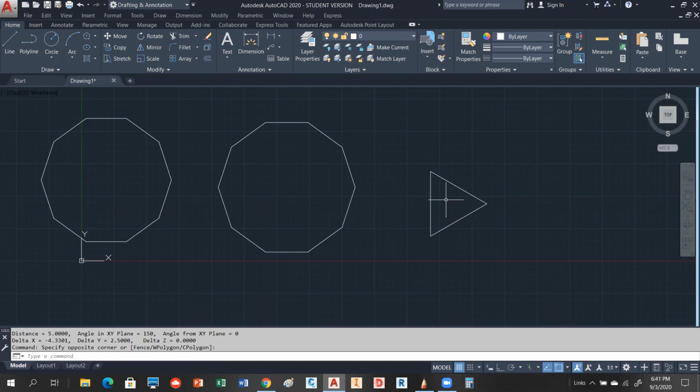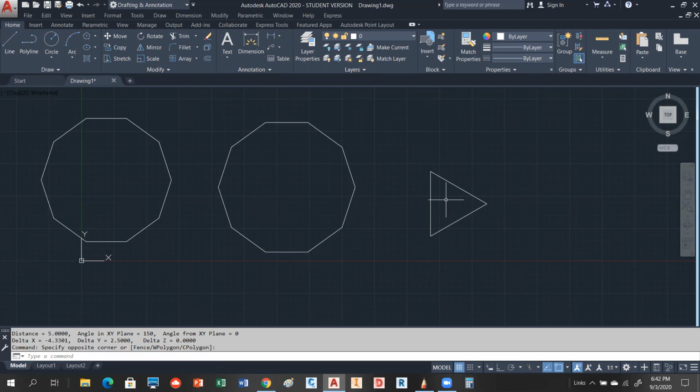And there will be a way to find the center of a polygon later on. A couple of years ago, there was not an easy way to do that in AutoCAD, but they've changed that. Maybe about 5 years ago, they made a little snap that'll do that for you. All right, is everybody okay with that?